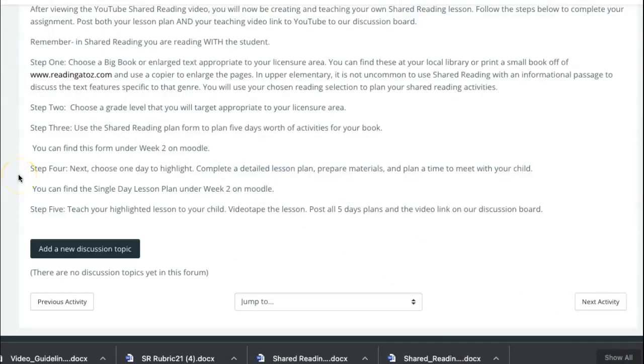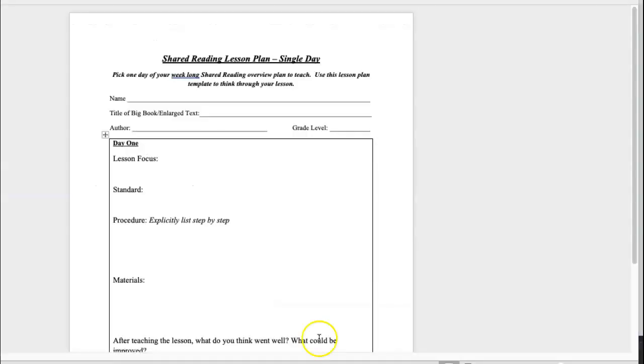Step 4. Next, choose one day to highlight. You're going to complete a detailed lesson plan, prepare materials, and plan a time to meet with your child. This form is also found on Moodle.